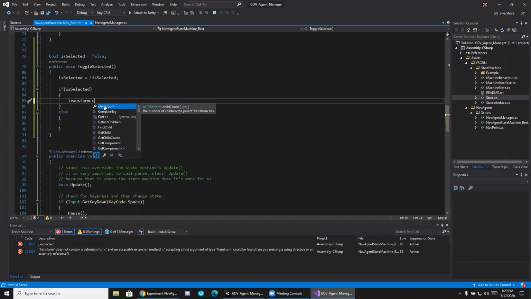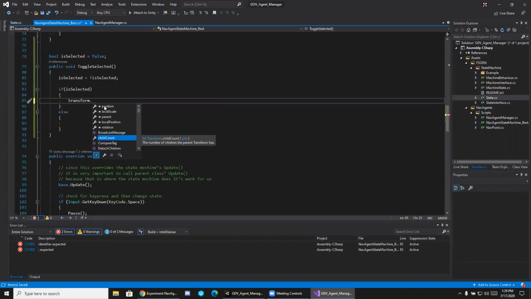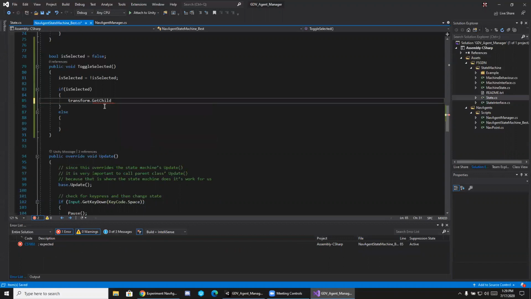There's child count, which is always good to make sure that you have enough children if you're planning on directly indexing one. I know there's absolutely only one here, so I can just say get child, and then we pass it an index. I want the very first child, which is index 0. Then this is actually returning a transform.